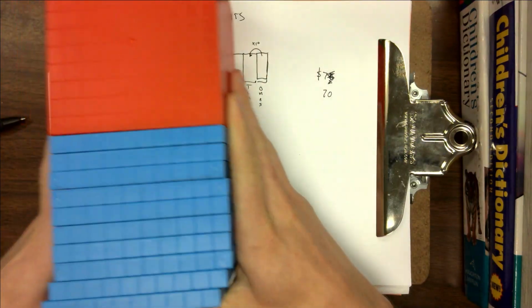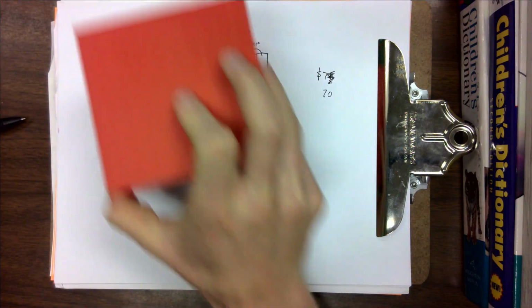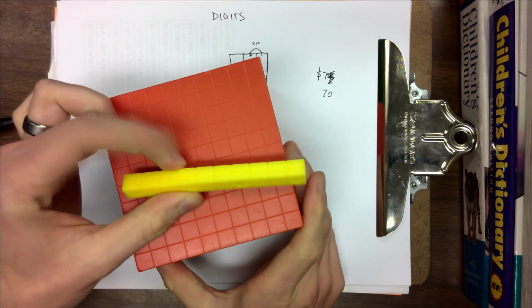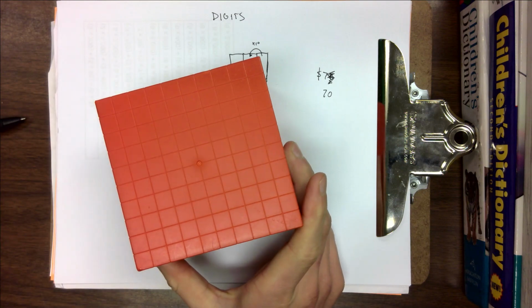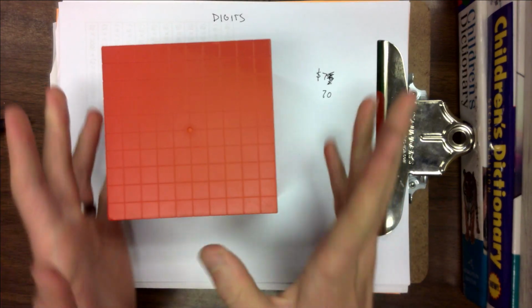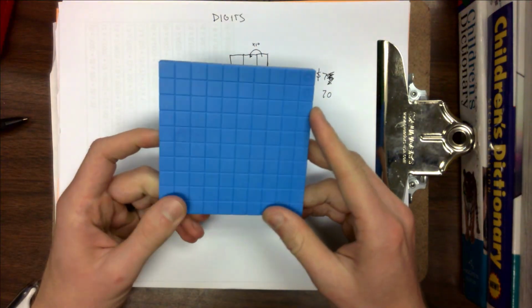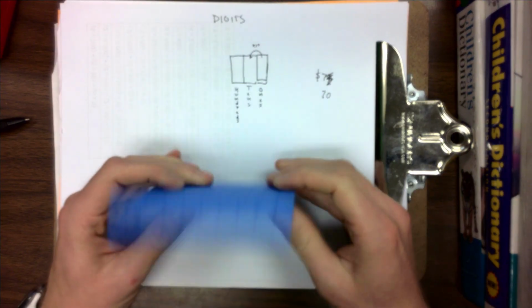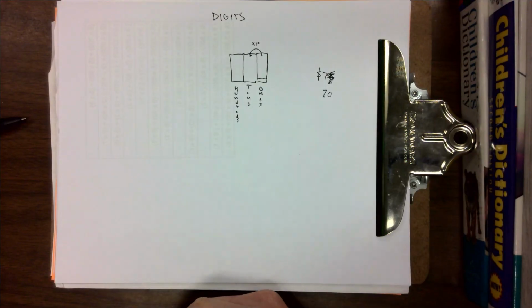I don't have any blocks greater than that, but I try to get the students to imagine that if we kept going, we could do 10 of these, and it would look kind of like a really, really big version of one of these. It might be about the size of a couple baseball bats stacked together, thicker, of course. And then if we took 10 of those, we would have a really, really big one of these, about the size of a rug. And if we took 10 of those, we'd have another one of these that would be almost the size of a room. And so obviously I don't have blocks to do that.